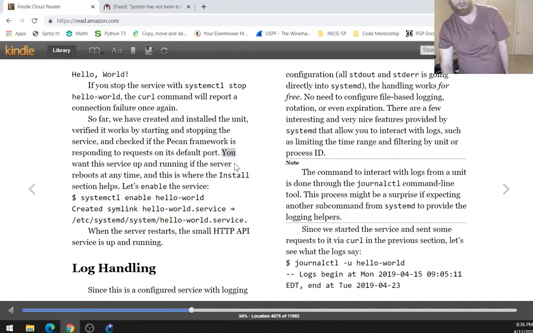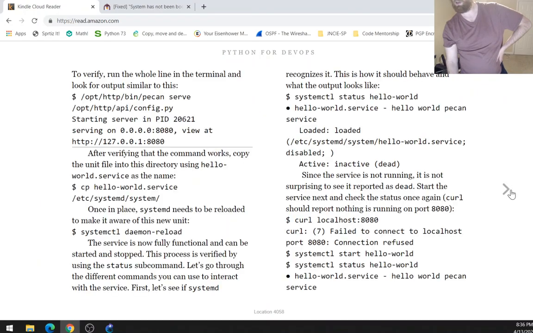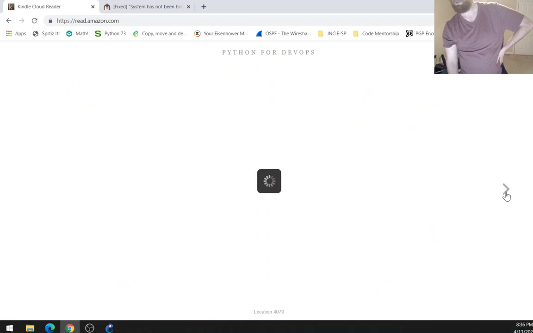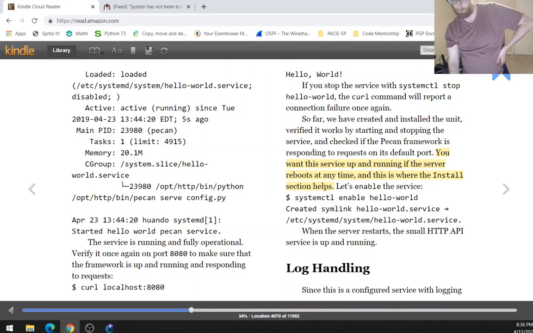Yeah, so I'm going to do this again because there's so much need for this. There we go. Okay, so the next section is going to be log handling. I'm going to get to it. I just need to take a quick break. So, yep, I'll be back shortly.